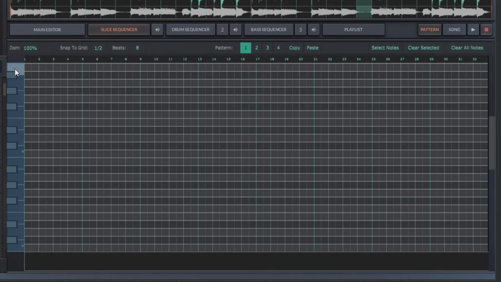Now we have a piano roll to the left here. And we can just build a pattern right here. So let's press play and let me just add some notes.